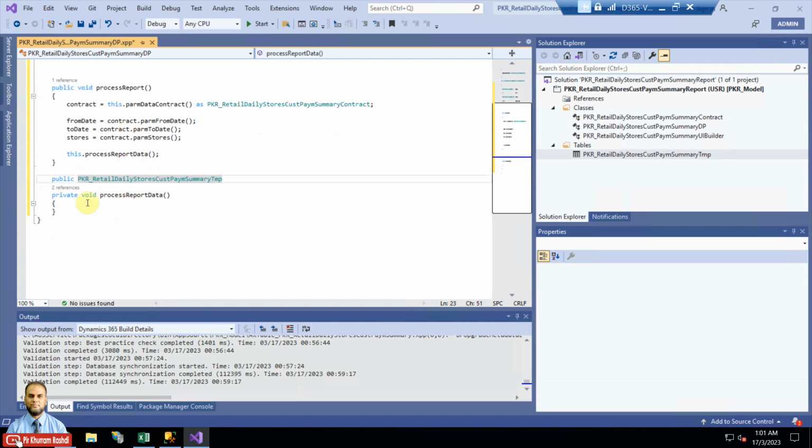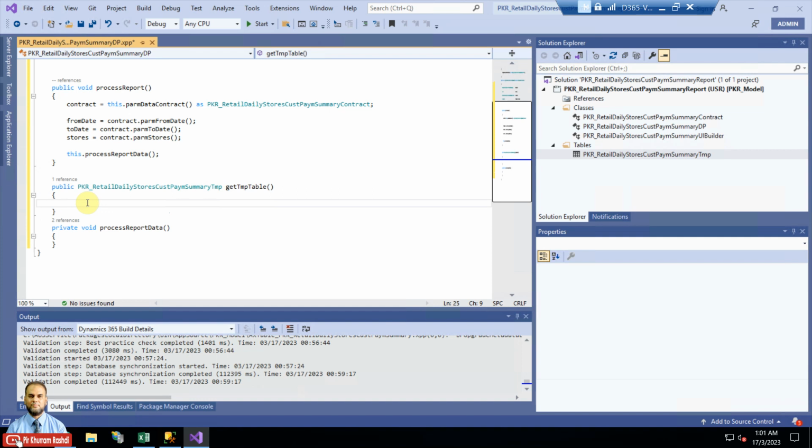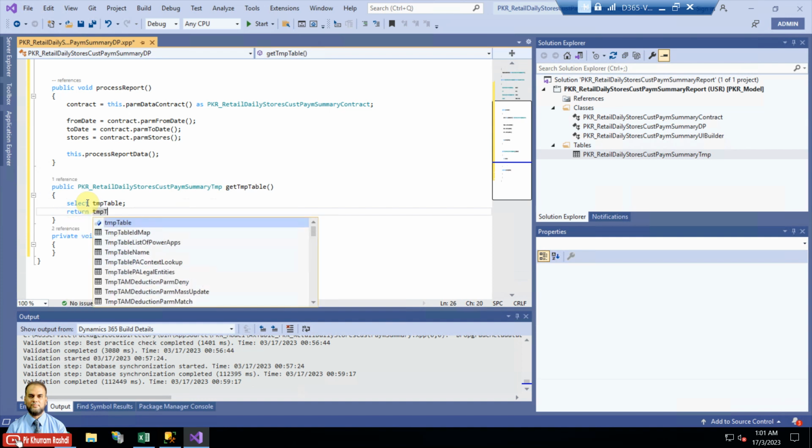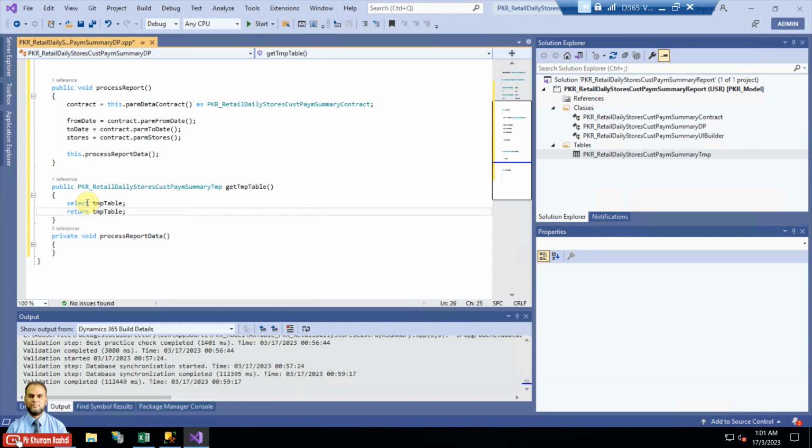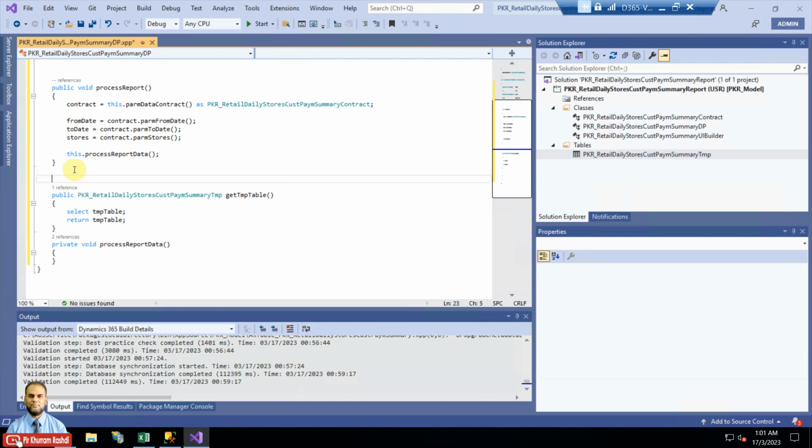This will be the return type, and the name will be get tmp table. We can put it like this. Okay, select tmp table and return tmp table. Okay, and decorate this one.